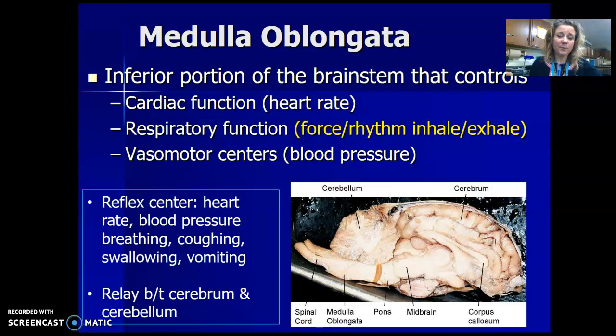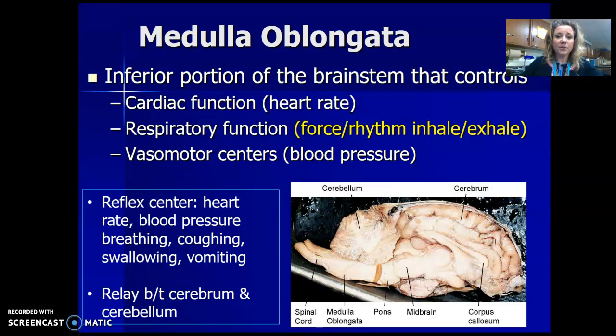This is also the place where the projection fibers cross over or decussate. So the projection fibers or the motor tracts that begin in the cerebrum on the left are going to cross in the medulla oblongata, and they're going to move on to the right side of the spinal cord. And the same is true for the projection fibers that begin on the right side of the cerebrum. They're going to start on the right, travel down the brainstem, and in the medulla oblongata, they cross over so that they enter the left side of the spinal cord.